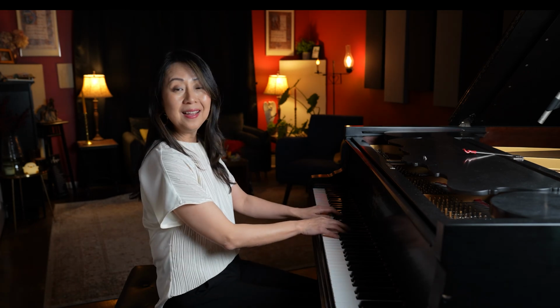Here's your challenge. Go ahead and play a few notes. Experiment with the highs, with the lows, and in the middle. And just have fun exploring the sounds your piano can make.